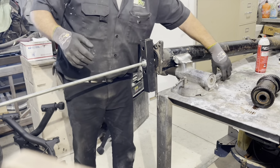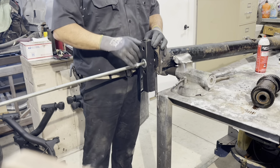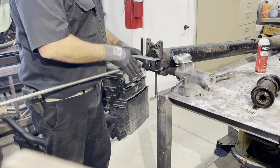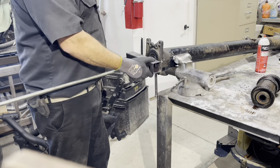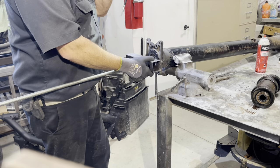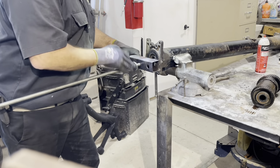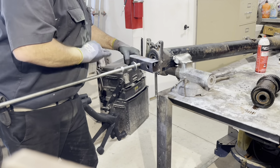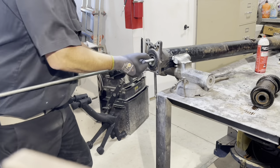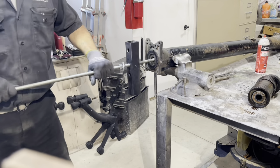So now what I will do is I'm going to back this nut off a little bit. Then I'm going to use this as a handle and punch out, pull out these bearings. Or maybe just do it this way.